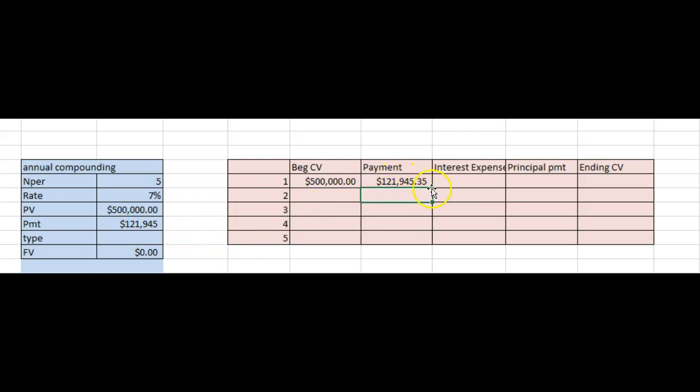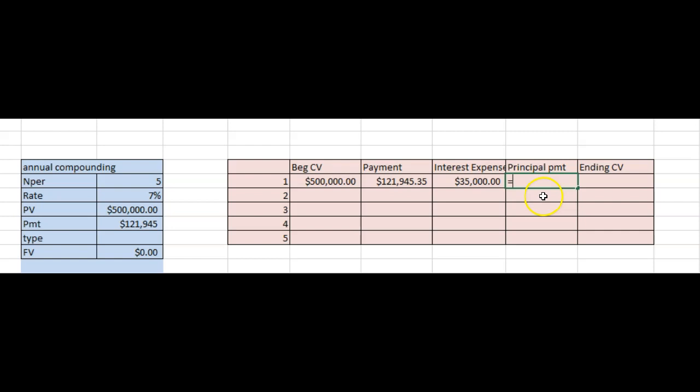So I did an equals. For interest expense, just to remind you, he had to pay interest. At the first year, he had basically a $500,000 payable. So what we're going to do is hit equals, click on this, then hit times, and put in 10%. Sorry, it was 7%. Good for Willie. So out of that payment that he made, 35 thousand went towards interest. The rest went down into paying off his principal.